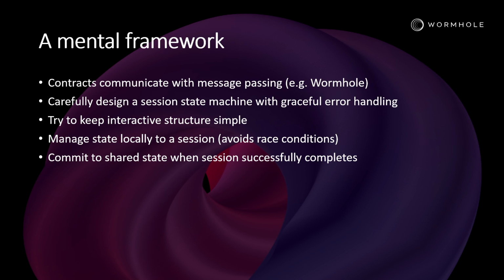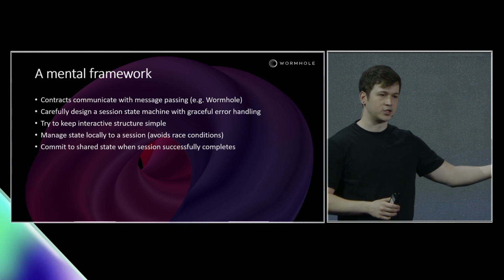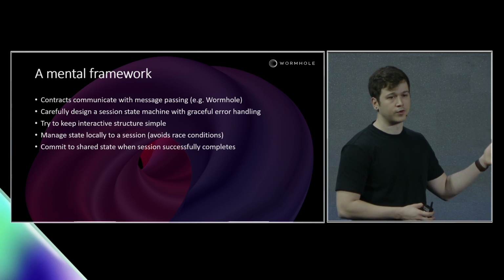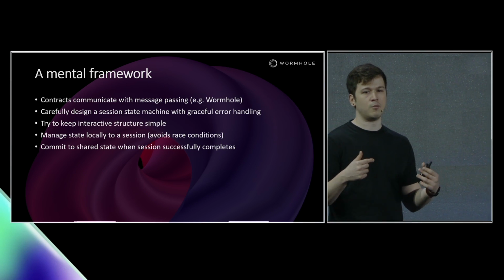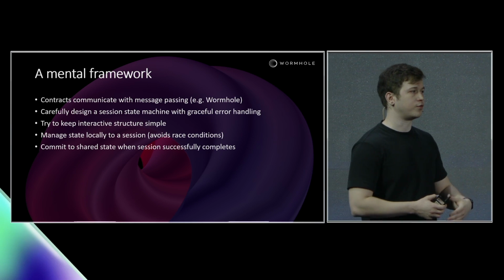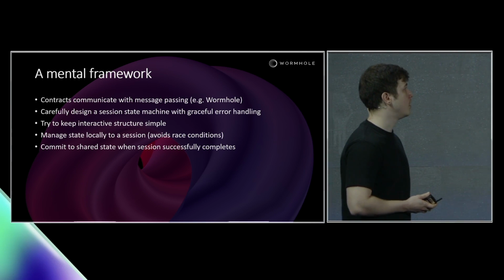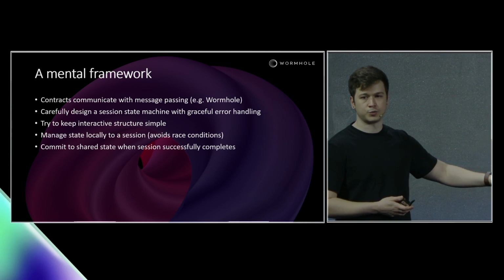Contracts on different chains communicate with message passing. Message passing is a very nice primitive because fundamentally, you run a transaction on one chain that emits a message, and the actual mechanism for emitting this message will require some cross-chain interoperability protocol. Wormhole is an example of a cross-chain protocol that supports message passing in a generic way, which means your application can emit a message with some arbitrary payload targeting another chain, and Wormhole will then take care of taking that message and delivering it to the destination chain of your choice. An example of an application that uses cross-chain messaging is the Portal token bridge, which is built on top of Wormhole.